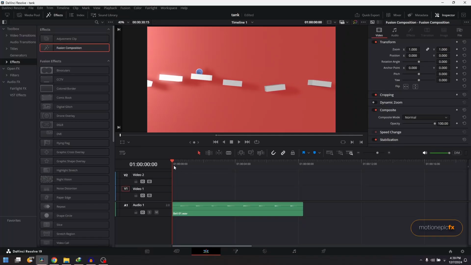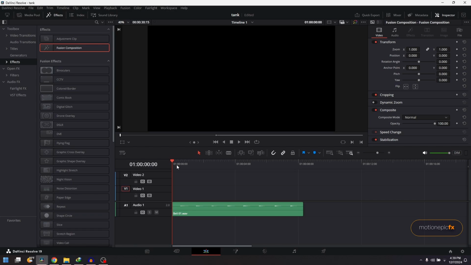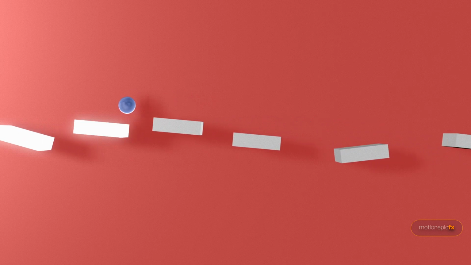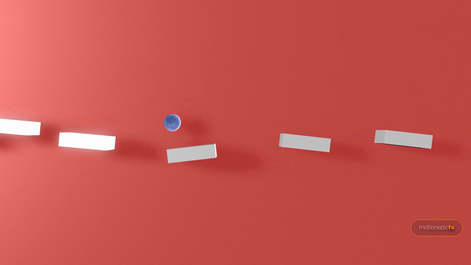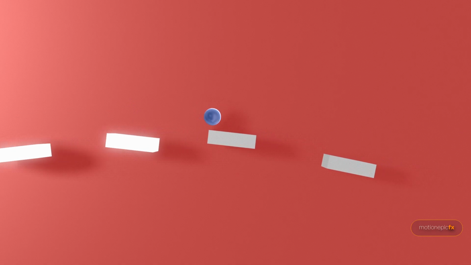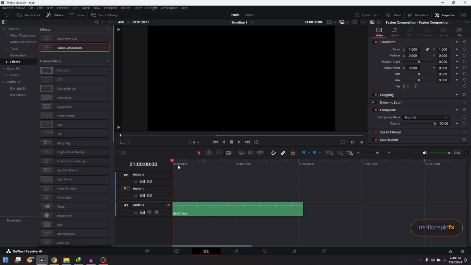In this video, we are going to be creating a musical ball animation inside of DaVinci Resolve in the Fusion page. Now this was inspired by Victor D. Montaigne's animation. I believe he did that in Cinema 4D. We will be doing this inside of the Fusion page. So hopefully you will learn something new along the way.